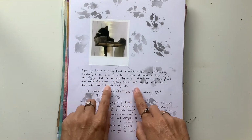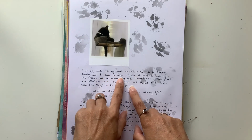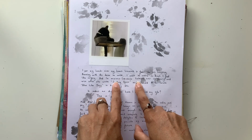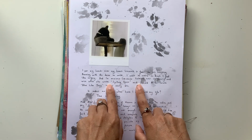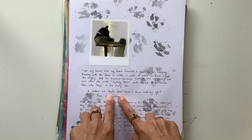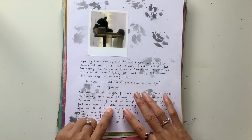Here's a real piece. I put my hands over my heart because it feels like it's burning with the desire to write. I want to write so much I feel like crying, and I'm anxious because Sabrina was so young when she wrote Spilling Open, and Donald Miller wrote Blue Like Jazz in his early 30s. It makes me think, what have I done with my life? Time is passing. Have you had those thoughts?